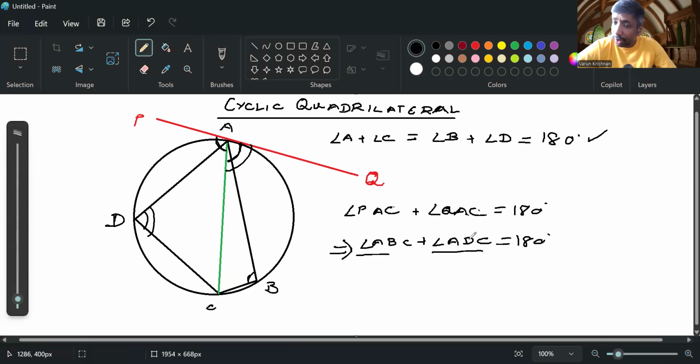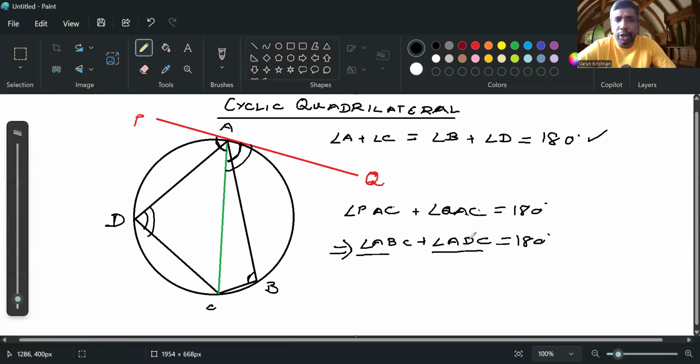So this actually tells us that all rectangles are cyclic. Any rectangle you take, you can draw a circle around it in such a way that all 4 vertices of the rectangle lie on the circumference of the circle. And that's why the diagonal of all rectangles will be a diameter of the circle, because the angle at the center needs to be twice the angle at the circumference. So the diameter will be the diagonal, and half of that angle will be the 90-degree angle at each of the vertices of the rectangle. And by extension, all squares are cyclic.